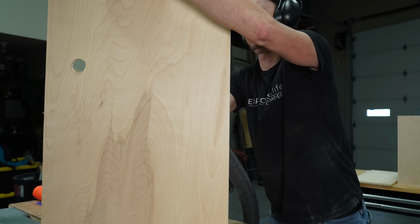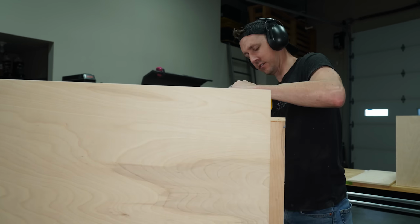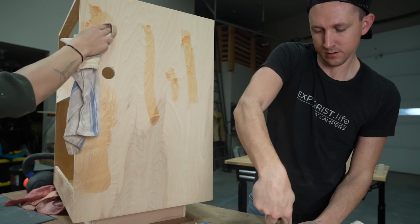Next, we sanded all the pieces with 220 grit sandpaper and a random orbital sander, and then finished with paste wax by rubbing it on, letting it dry for a half hour or so, and then buffing it off.